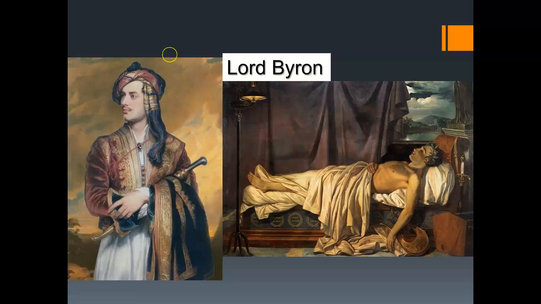So, Western Europeans traveled to go fight against the Ottomans and fight for the Greeks. One good example is a guy we're going to talk about a little bit later. Actually, I'm sorry, we have already seen this guy, when we were talking about Romanticism, that is Lord Byron, the British poet who died fighting for the Greek independence.